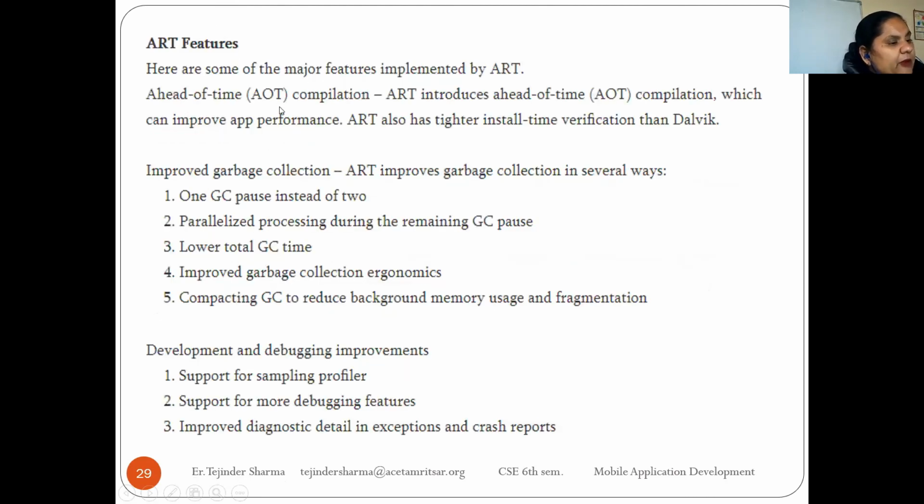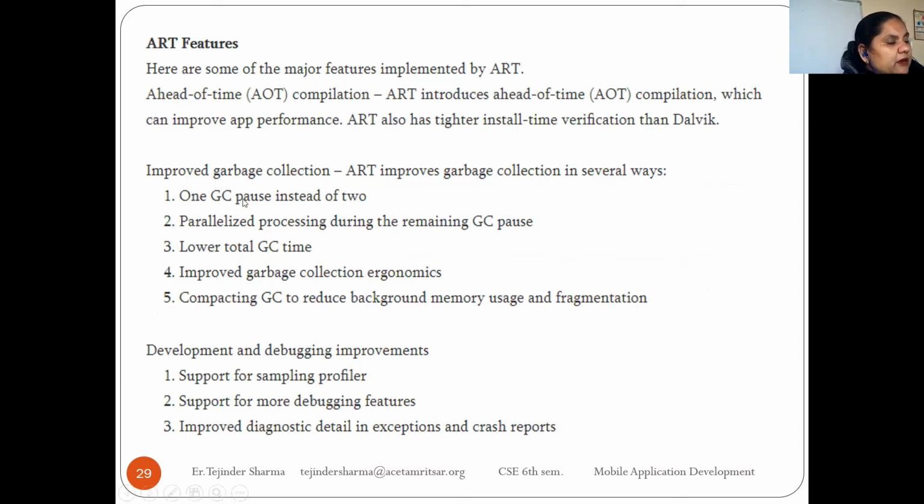It is ahead of time compilation. That means we can improve the app performance, as we have already removed the bugs from the code, and we have installed. It will take a smaller installation time, because earlier when both processes needed to be done, it took a lot of time. Now a small time is taken in order to run the app on the machines.